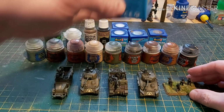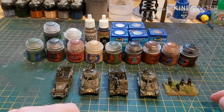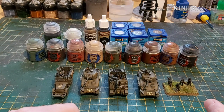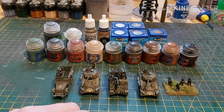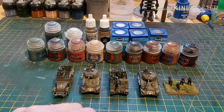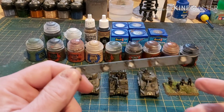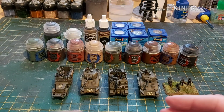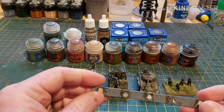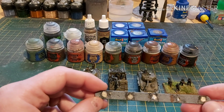Then you pop them on the base. Some people paint them on the base, all glued in. For me, it depends what it is. I tend to use, he says rummaging around trying to find something really handy, I tend to use a lollipop stick. You just blue tack or super glue them on, depending on what they are. The crews for the priest I had to super glue on.